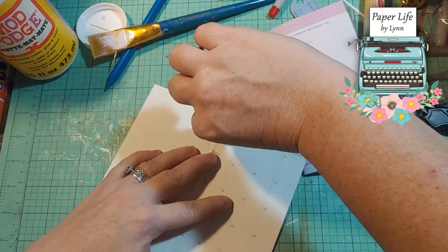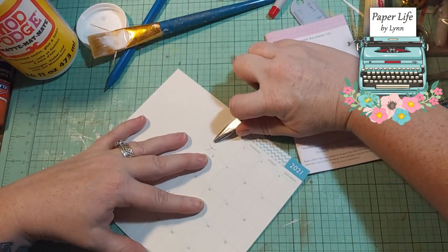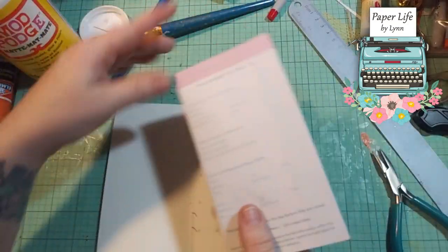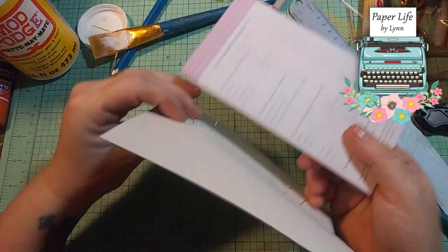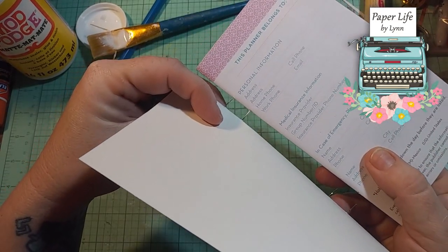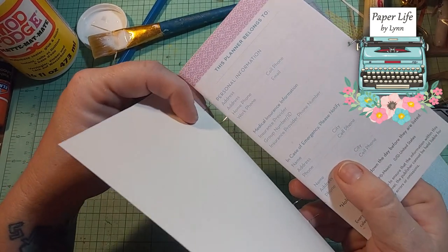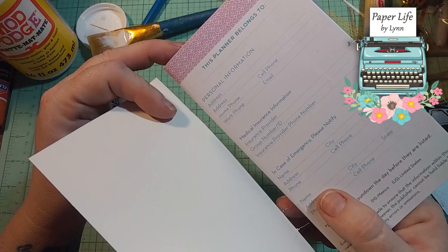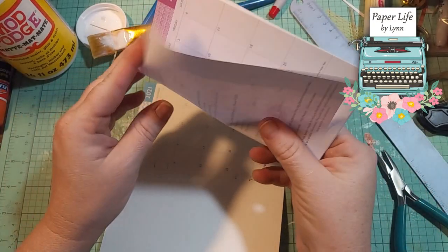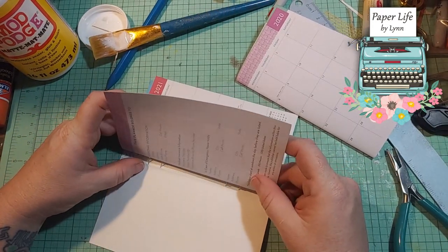The other one I had to do kind of each page at a time, putting them back on top of the staples. So I'm trying to kind of make sure my staples are straighter. So all I did was line them back up to the holes that are in your paper. I'm going to be doing this one page at a time, so we're going to do one and then pretend like all the rest of them are done.